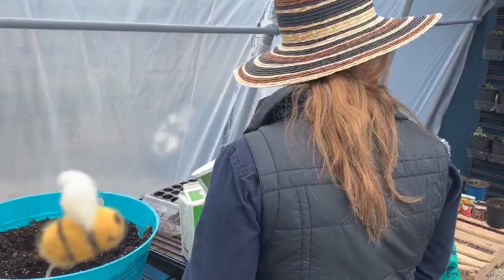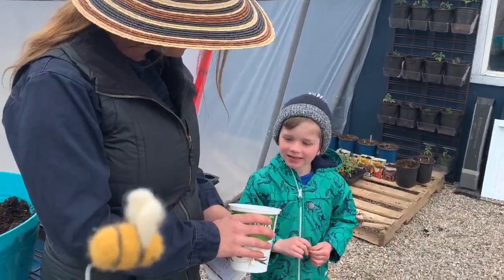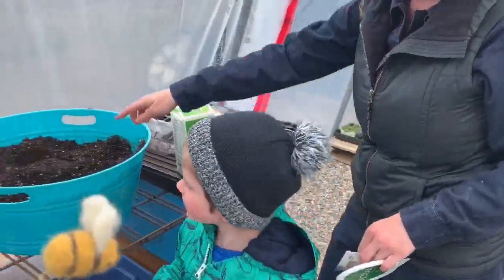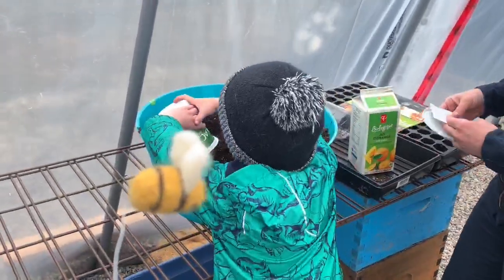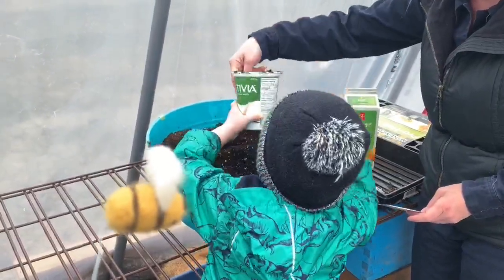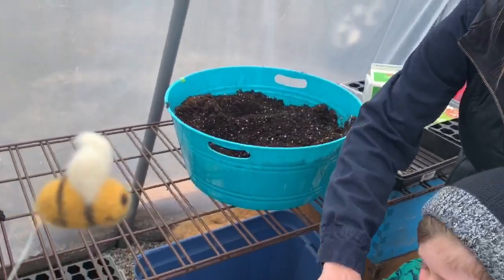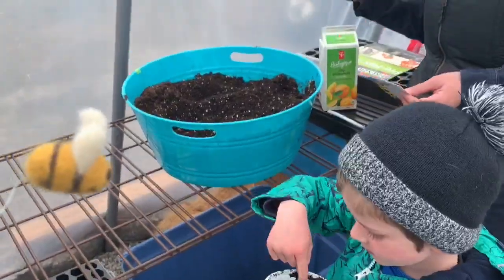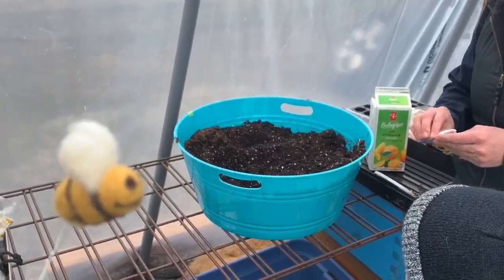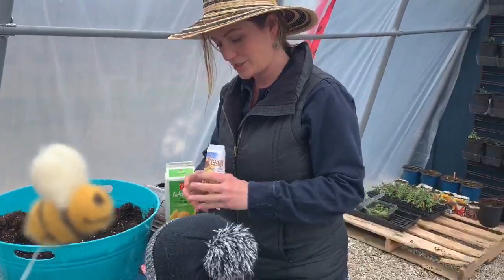So, hello, James. Are you going to help me plant a sunflower seed? Great. You want to do it? Okay, take your container. Here's the dirt. Fill it up. All right. Maybe put a little bit more in there. Okay, now pack it. Can you make a hole for your seeds? Very good. All right, this is a sunflower. You grew sunflowers with your kindergarten class last year, didn't you? Yes. Well, now we can watch this one grow.